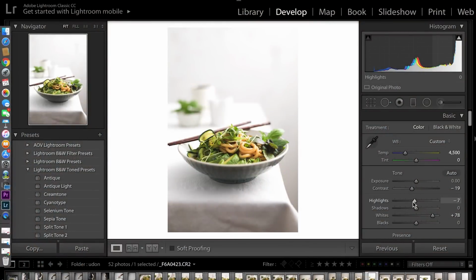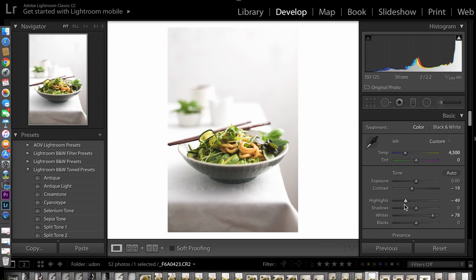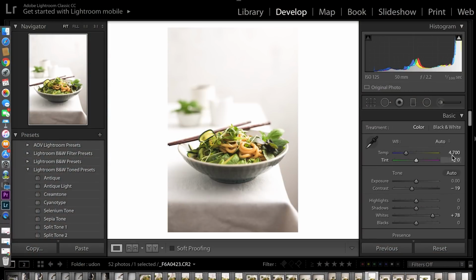Now, I am going to go back up into the basic panel up where the highlights and shadows were and dial down the highlights just a little bit just to reclaim some of the areas that are blown out on the food. Now, as I'm starting to edit this, I do feel like it is a little bit too warm. I feel like the tint is okay, but I'm gonna take the blues down just a little bit. There we go. Oh, that feels nice.